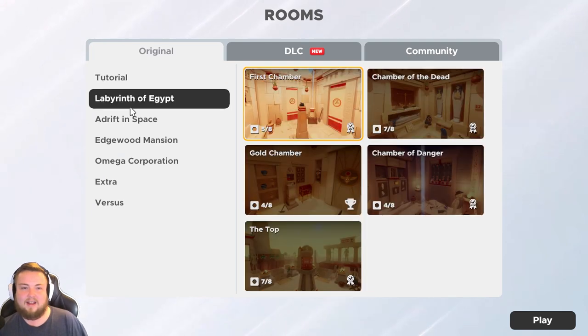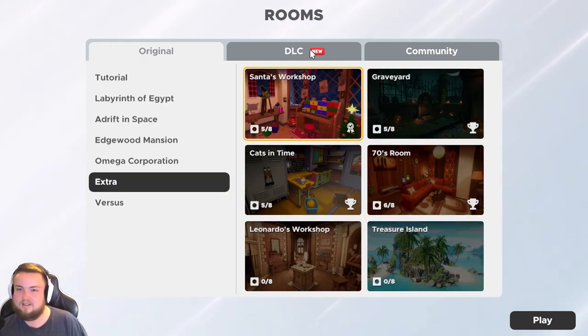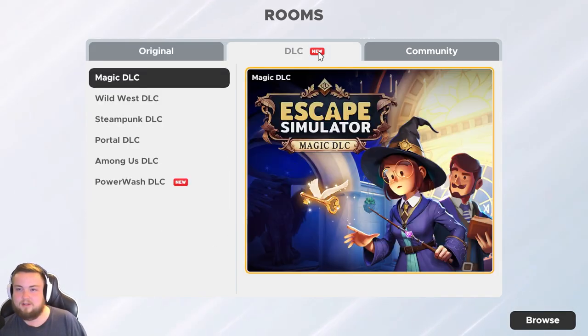Yeah, Cody and I have completed most of this. Actually, there are two new maps we have not done yet that are actual normal extra maps. Which ones? Maybe on the extra we've not done. Oh, Leonardo's Workshop and the Treasure Island Workshop. So we're back with this. There's also Versus. We haven't done that either. Those streams should be up somewhere.